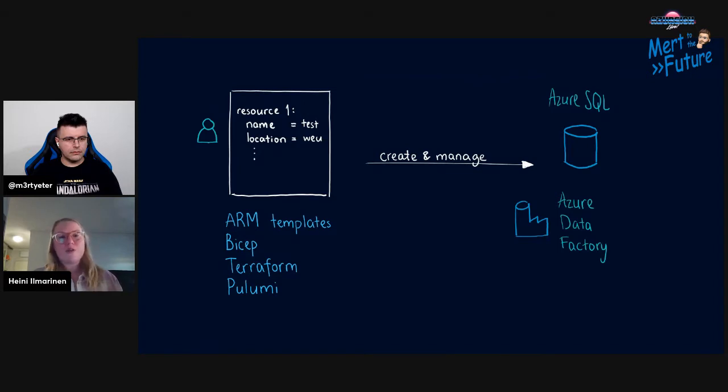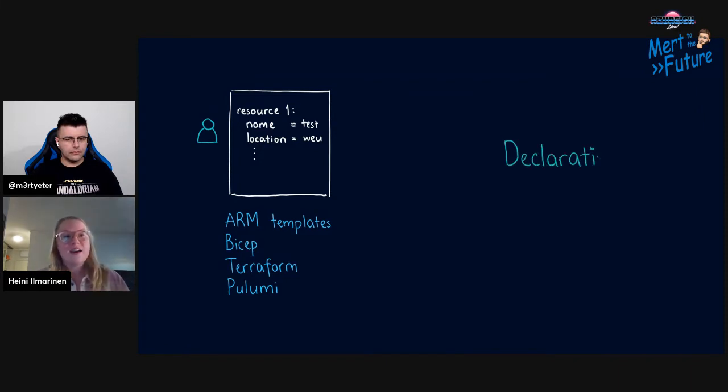But what is common to all of these different tools is that they are declarative. What that means is that you are only telling what the end state is that you're trying to reach. You're not telling it to create this resource first and then this one and so forth. We're just saying, please create these resources and I don't care how you do it. Just the end state. And due to this, we also get idempotency. That means we can run this same file again and again, and we will always end up with the same end result, no matter if there are any resources there to begin with or no resources, etc.